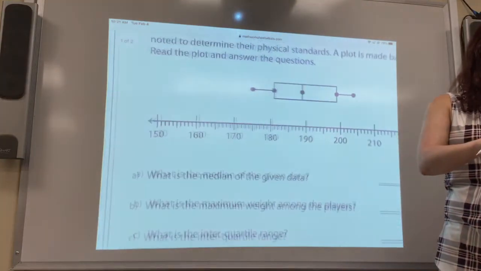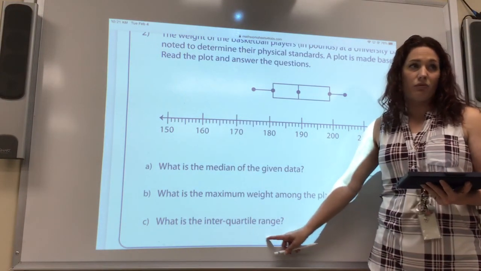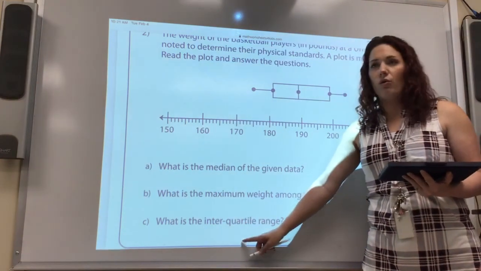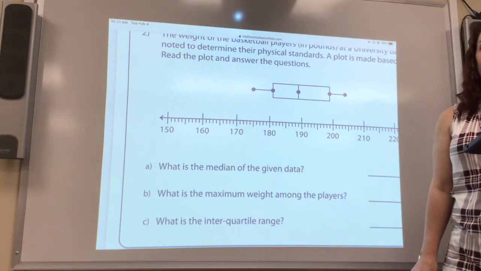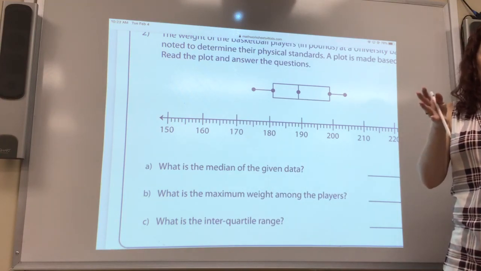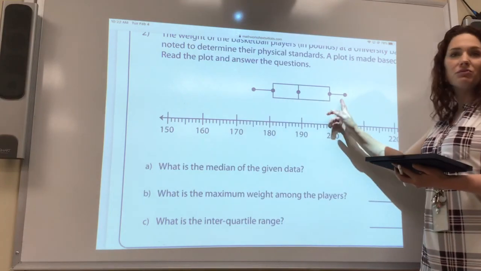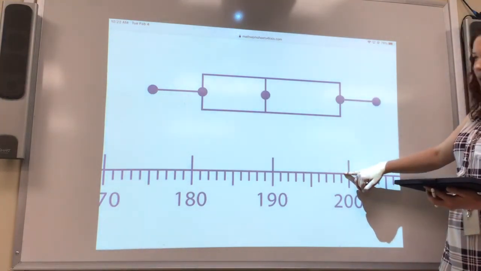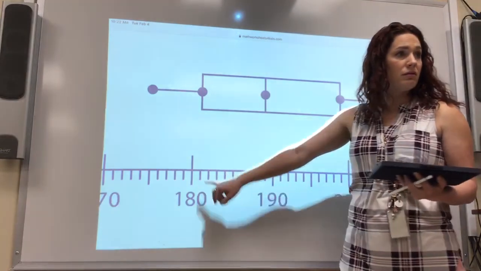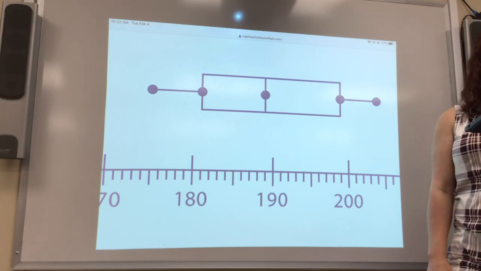There's also something called the interquartile range. Anyone want to guess what that is? Because it's got the word range. You already know what range is. But what would the interquartile range be? Carolyn? Almost like the range within the range. It is. So what is it the range of? It's like a sub-inner range of the data. Eliana? It is first quartile to third. Good. It's from the left side of the box to the right side of the box. So interquartile range would be 199 minus 181. 18.